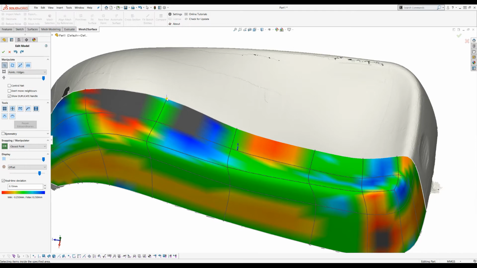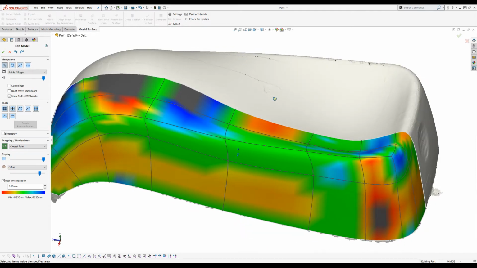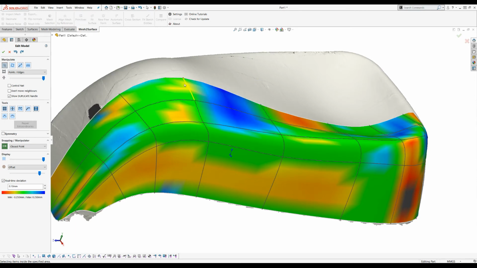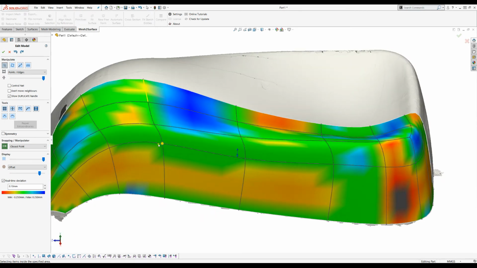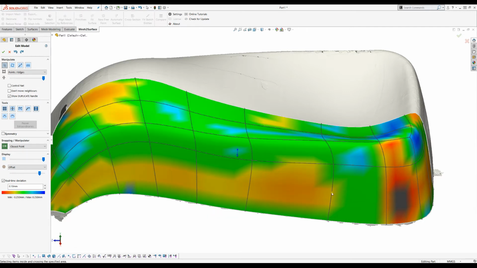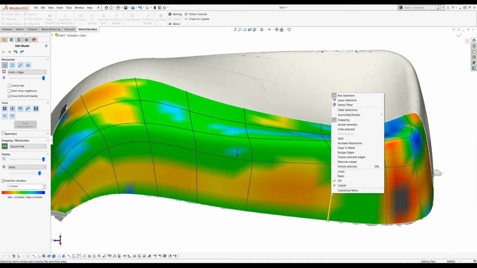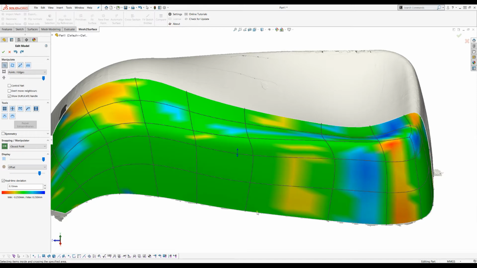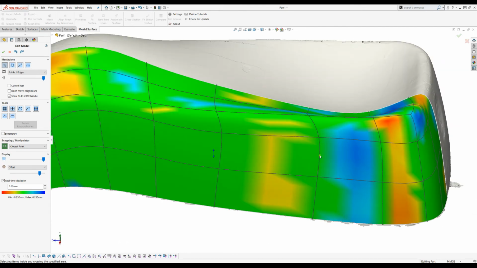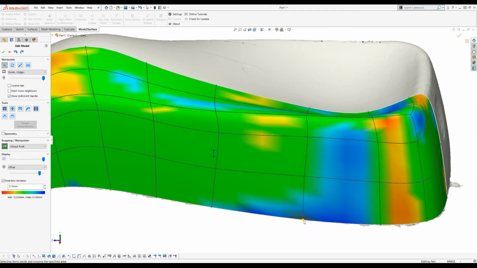I will continue here just to drag, and you see that it's actually not the best approach for me to move this edge here. I can always Control Z. I can tweak the directions here, and you get an instant color map deviation of your result. Let's right click here and split, and you can see that slowly I can just right click and split here, and you can see that I can get much closer to the expected result. You can always tweak the position of the edge to get on the best position.